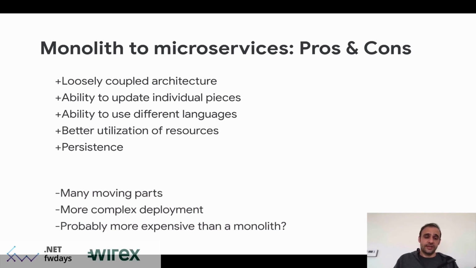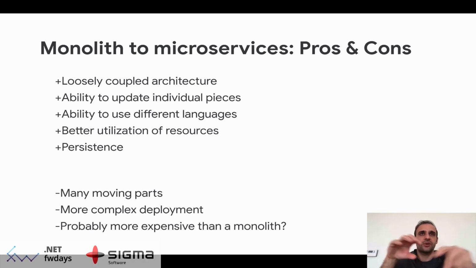And of course, the flip side is that there's lots of moving parts now. So it's not a single service that you deploy. It's multiple services. And then the deployment is more complex, but that's expected. And it's probably more expensive than deploying the monolith. I don't know. I didn't do the calculation, so I didn't look at the numbers. But instead of having a single service, we have multiple services. We have Cloud Storage. We have PubSub. We have Firestore. So when you add them up, they probably end up being more expensive, but that's the price that you need to pay to get this kind of resilience.